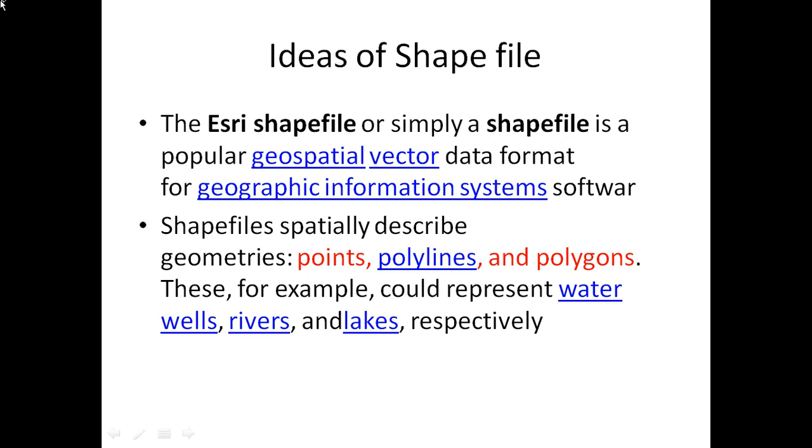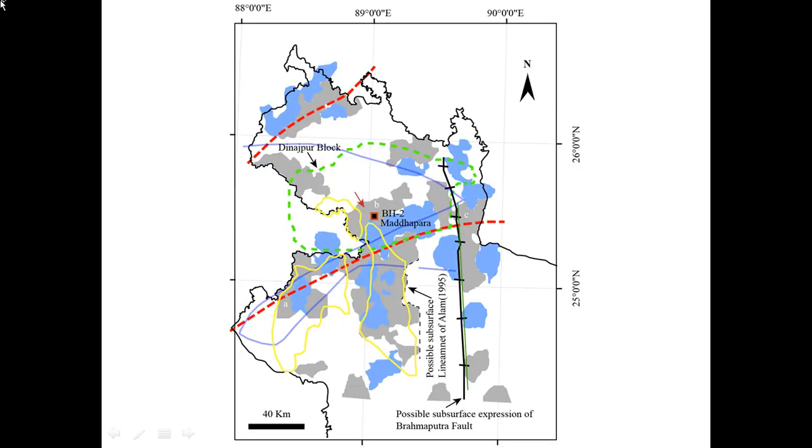Okay, let's see a map where I can illustrate these. Consider this map, right? This is the map of this part, which I have already digitized and georeferenced. So you will see that there are several features here. This is a line, which means these are polyline features, and I wanted to represent something with these red lines. So these are the polylines. And I wanted to represent borehole 2 by a point. So this is the point.